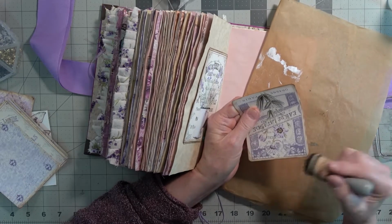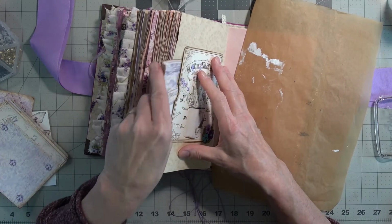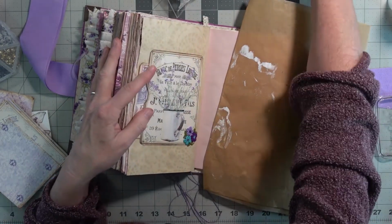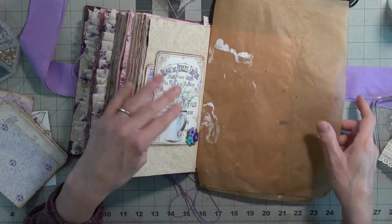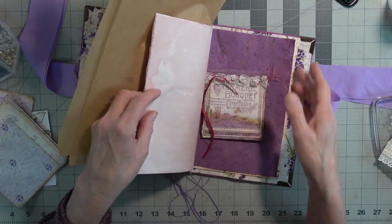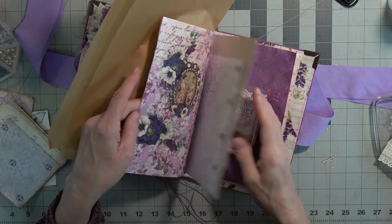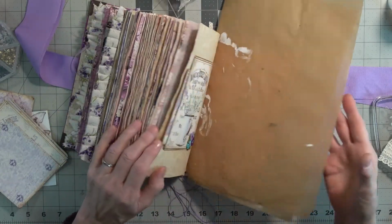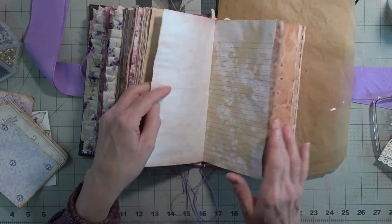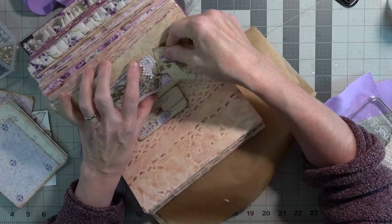Well, I think I'm gonna put this in the pocket, and because I don't know how long the video has been playing, when we come back, we will apply this pocket. And what else do we have to do? We have one here. Oh, and right here. Well, we're almost done. But I think what I'll do is bring you back to finish this up, and then we will do a walkthrough.